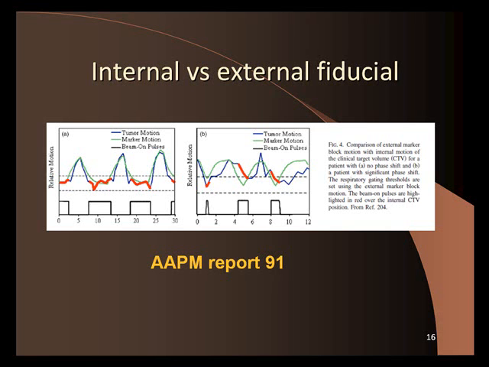Okay, let's keep going. So, we talked about that marker box. That's one way of tracking breath, the breathing motion. Now, that marker box is outside the body, and we're trying to track breathing motion of the tumor. That's really what we want to track, where the tumor is. But we're actually tracking breathing motion of the outside surface of the patient. So there's a lot of studies that show that we should really be tracking the tumor motion.